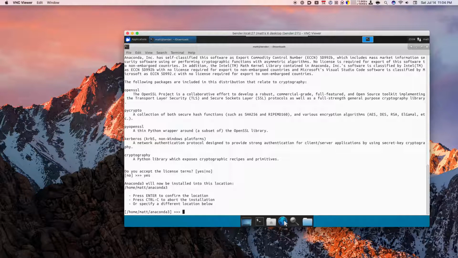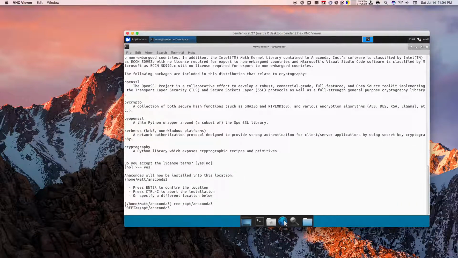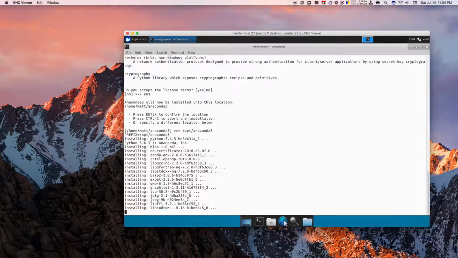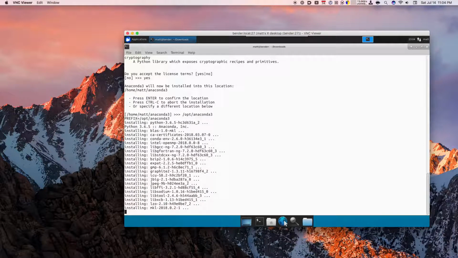Okay, so I'm going to actually not use the default location because that's wanting to go to just me. I'm going to put it in /opt/anaconda3. Opt is a good place to put stuff that everyone on your system can access collectively, where I don't think on Ubuntu systems that anything is installed in opt by default. So that's a good place to dump all of your specialized deep learning software. This should go pretty quickly. There is a lot of stuff in Anaconda, but we got this pretty nice SSD in there that's pretty speedy. So all of our installs should go faster than they would on a conventional hard drive, at least.